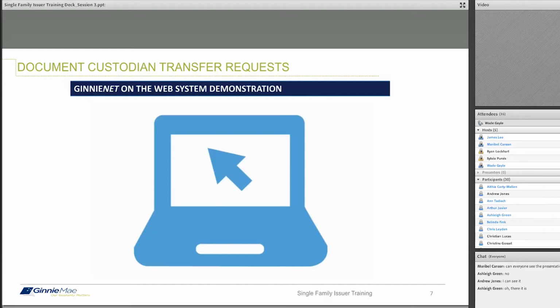In GinnieNet, you're just listing the pool numbers that are going over to the new custodian. But the new custodian also needs to have the documentation. They need to have all the pool information before they can sign off on the transfer, because you don't want to just send a pool list and they sign off on it, but all the documents are still with the old custodian.